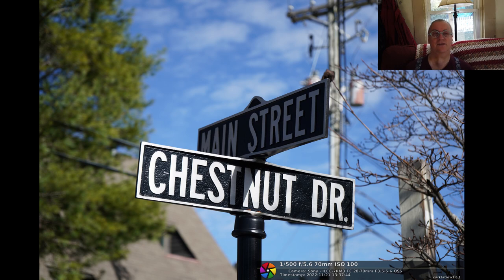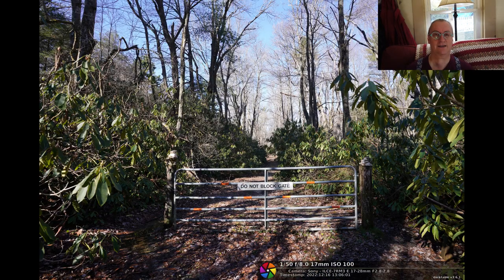It's weather sealed, so that's great as well. So you can take it out in all kinds of weathers, provided you've got the right sort of lenses on it, which is great. It's got the two card slots, which again is fantastic. It's very handy to have those two card slots just in case of redundancy. So that's really nice. What else have we got here?